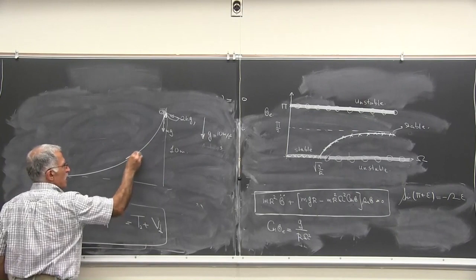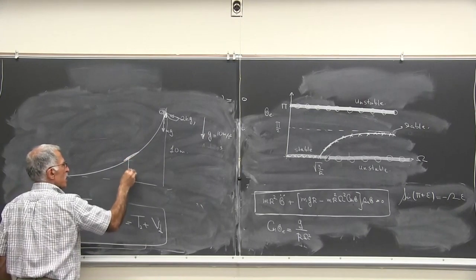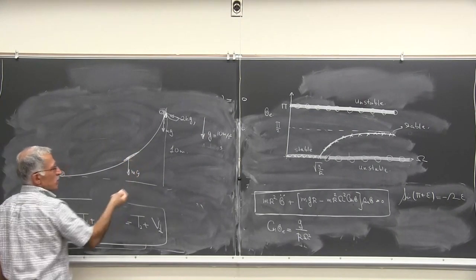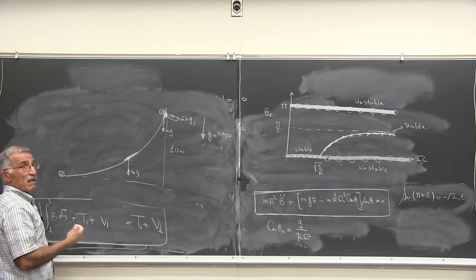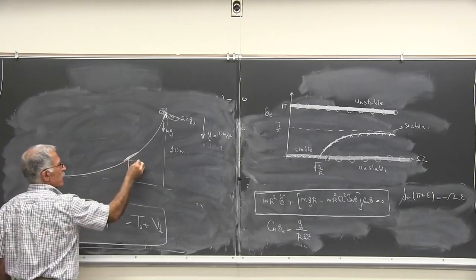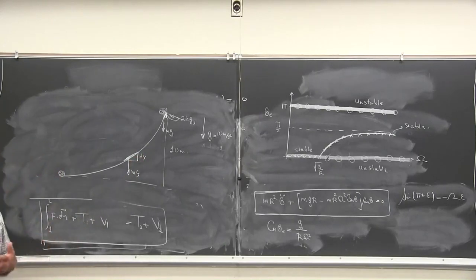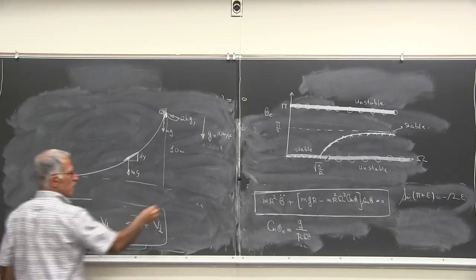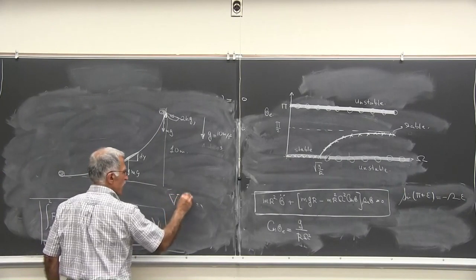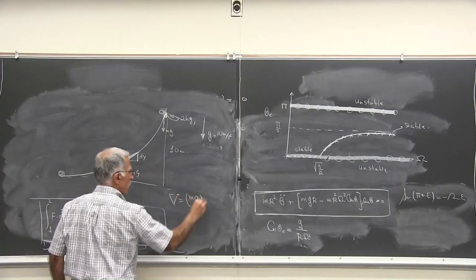So this is your dr. This is your mg, and if you multiply mg by dr, like a dot product, then you can see that's mg dy. So that becomes an integration of mg dy. And so then you can say it's like a potential energy. So the potential energy of gravity is mg times y.